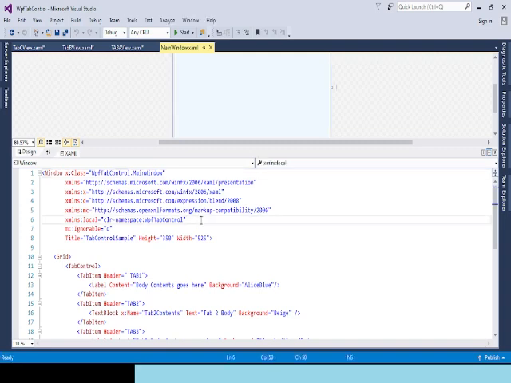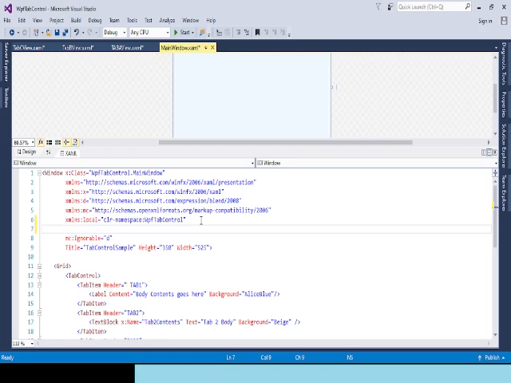Just initialize this view. Provide the key. View model is equal to, here select.